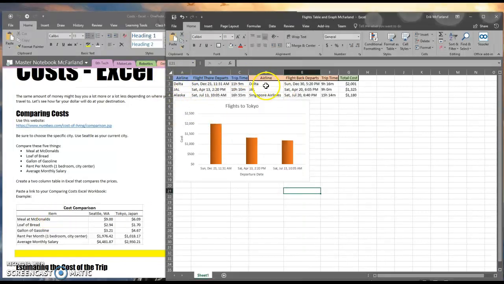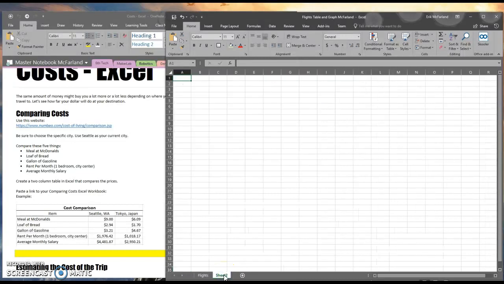I've got my work that I previously did open, my flights data table, my flights graph, and I want to make a new sheet within this file that lets me kind of group things together. You'll see down at the bottom here I only have one sheet and it's called Sheet 1. I want to double click on that name and rename it to Flights. Then I'm going to click this little plus sign so I have a brand new sheet. I can switch between them down here. And I'm going to call this second one Costs.